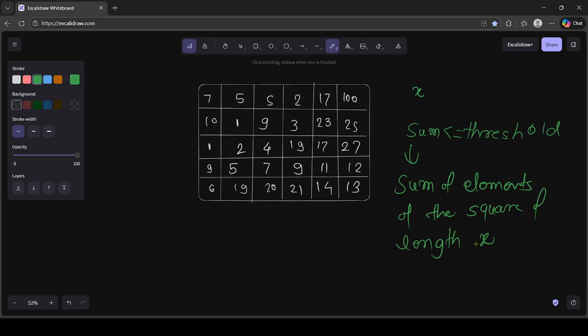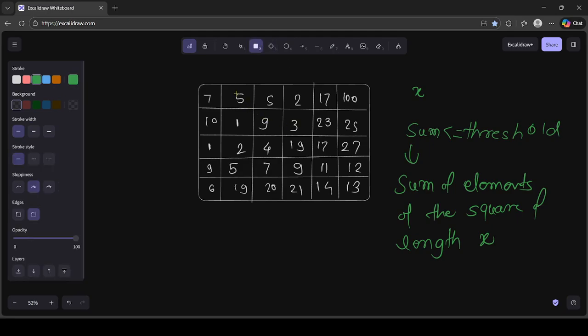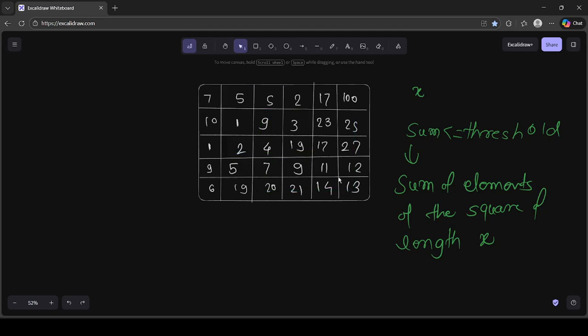threshold. So directly jumping onto the solution, as we know that we can imagine any square in the given grid. Okay, for example, we can choose this 3 cross 3 square. We can choose another square called this. Okay, this is 4 cross 4. Okay, and in such a way we can find out which length is better for us.